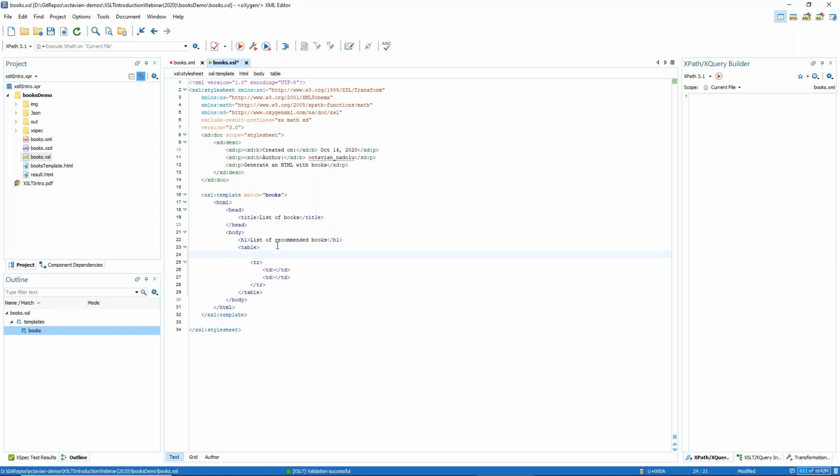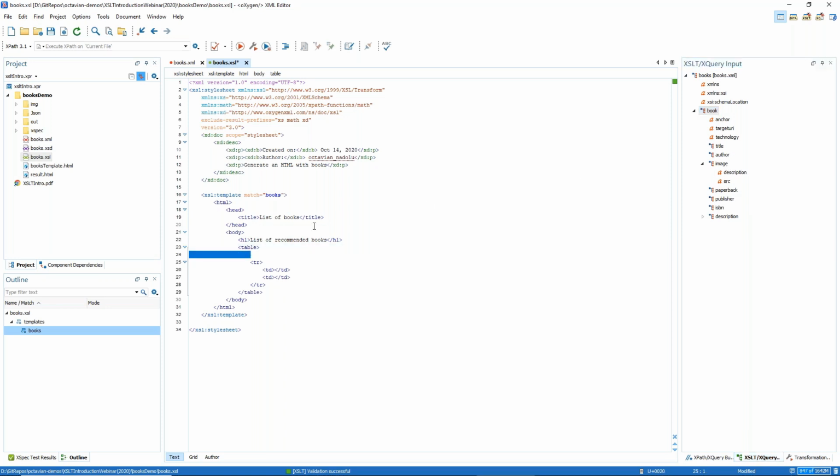Okay, then we need to have in the table a row for each book from the XML. I have also a view here on the right. This is the XSLT input view. And this shows me the structure of the XML document. Because I created the transformation scenario, I can see also the structure of the XML input here. And I can see what elements and attributes are in the XML file that I want to process. So it's very easy for me.